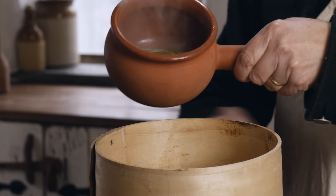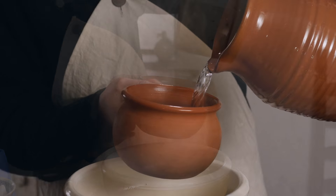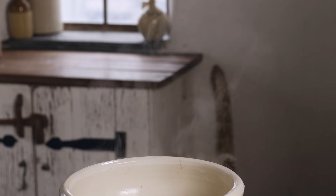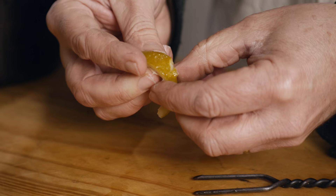The directions call for switching the water out three times. So once these come up to a boil for about 15 to 20 minutes, pour the water off and start it boiling again. We're trying to achieve two things while we simmer these in the water: we're trying to take away the bitterness and make them very tender. You can test them with your fingernail — when they don't have that leather-hard texture anymore and they've softened up, they're ready to go.